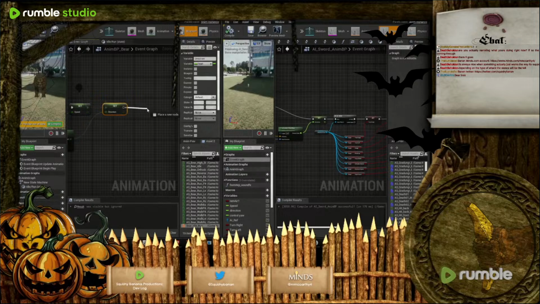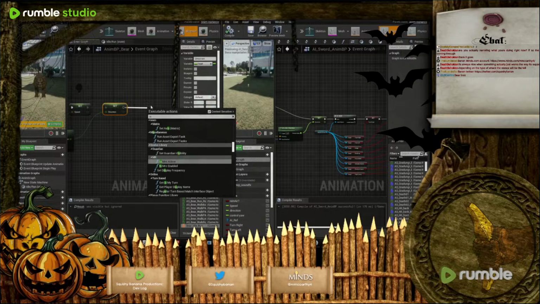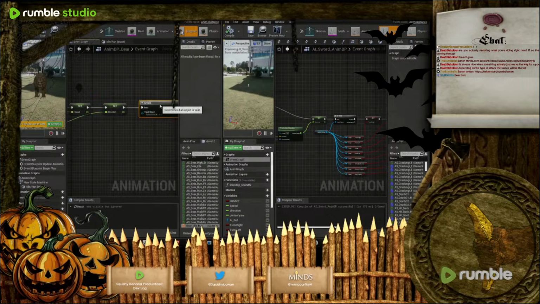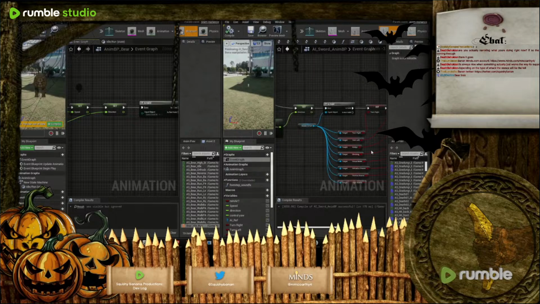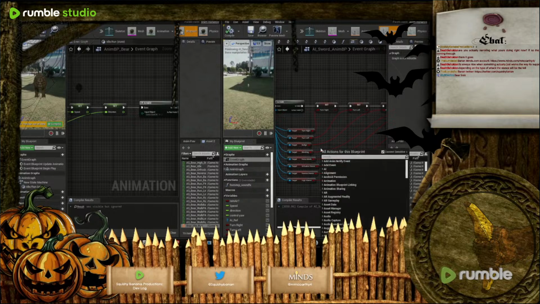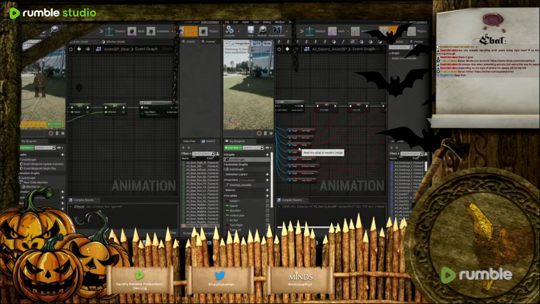Then we're just going to do an is valid here. Like so. We don't need our turn right or turn left. Dodge we don't need. I think we took dodge out. Actually, I don't think we used dodge at all. I don't think it's in the state machine.